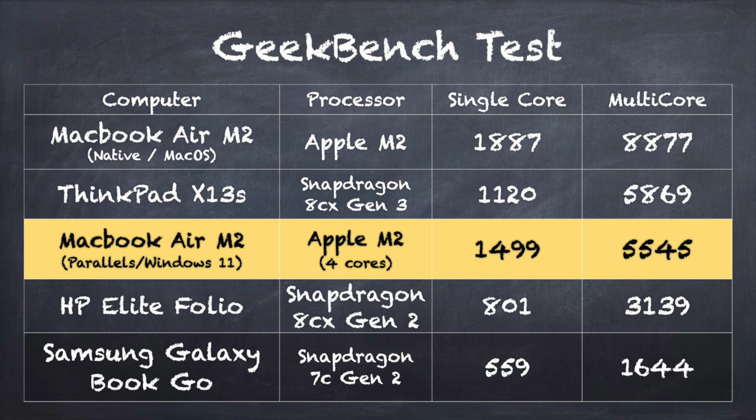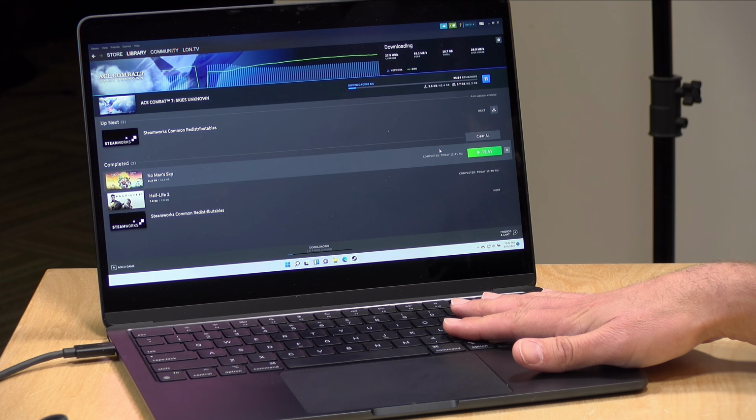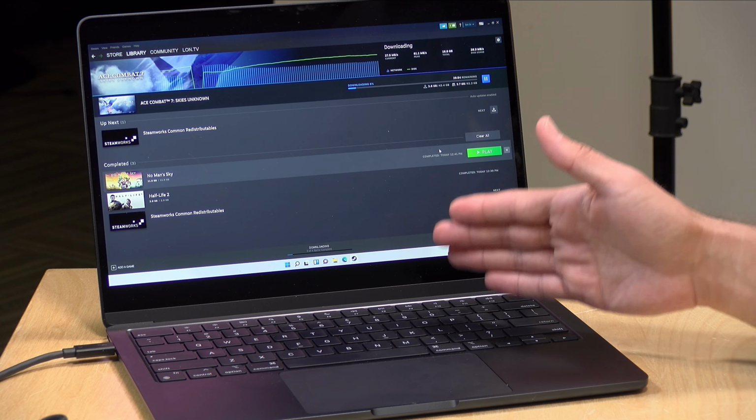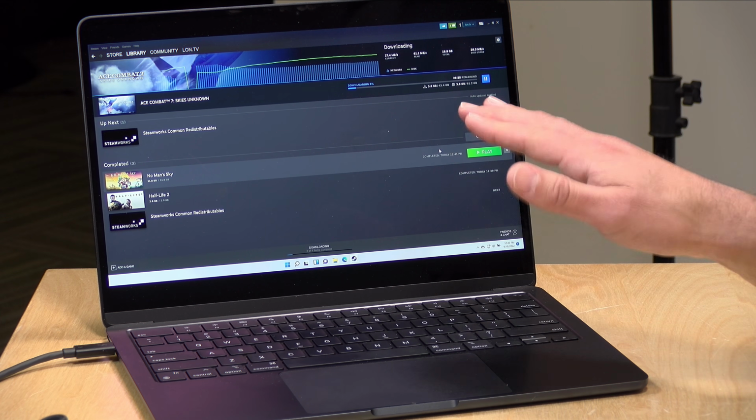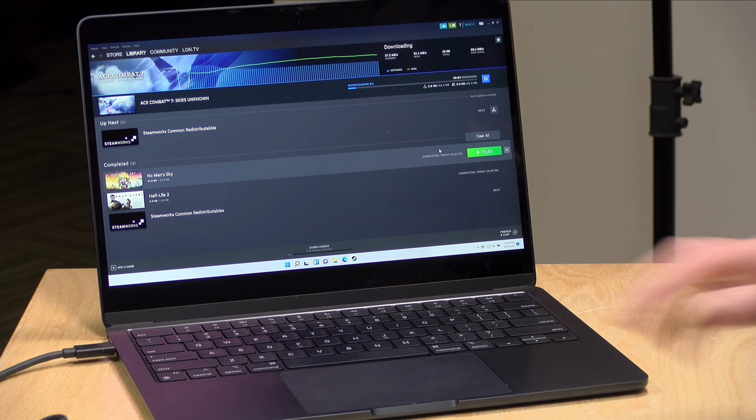But take another look at the chart, because when you compare this to most of the shipping Windows computers running with ARM processors, you can see that this MacBook Air running Windows virtually is right up there with one of the top-of-the-line ThinkPads running with a 3rd generation Snapdragon 8cX. So this Mac, which costs less than many of those ARM-based Windows laptops do, performs about the same as those do running Windows virtually. And of course, you have all of the Mac compatibility here as well, just by jumping back and forth.